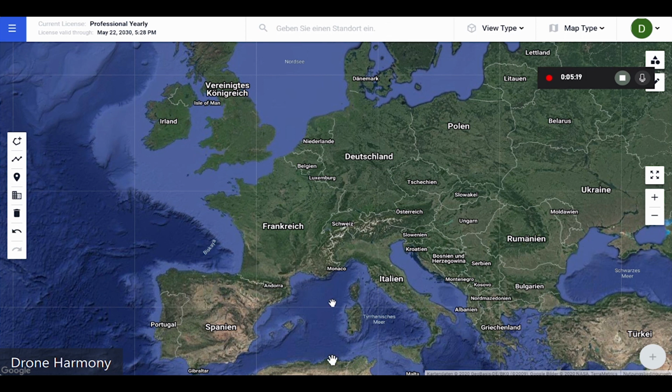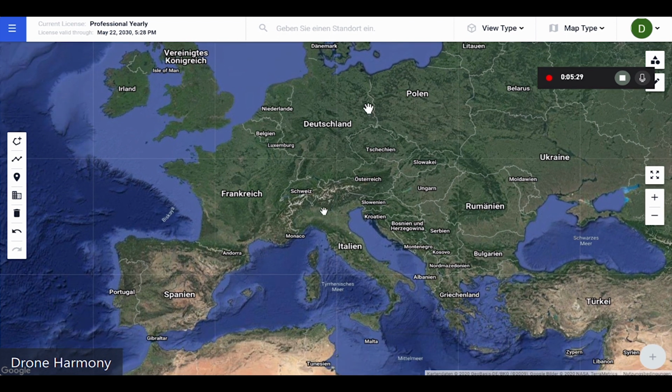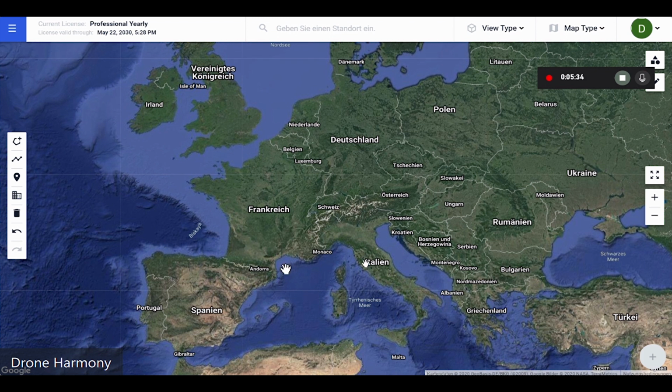So here I am logged into my account at the Drone Harmony web application, and you see that the basic view is this map view where we have a map, and we can pick what type of map we're looking at, but at the moment we're looking at the Google Maps layer. What I'd like to do is start planning some flight missions somewhere within Zurich. This is the first demonstration that I'll show you. Before I demo any of the initial steps, let's take a look at the finished state once we've done our work.